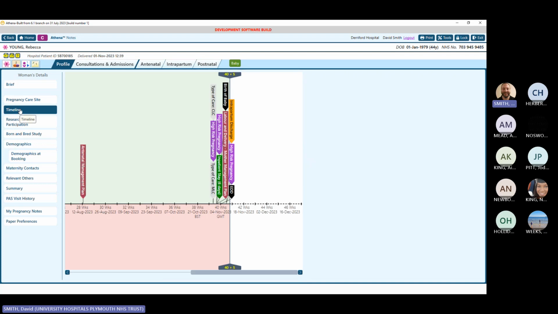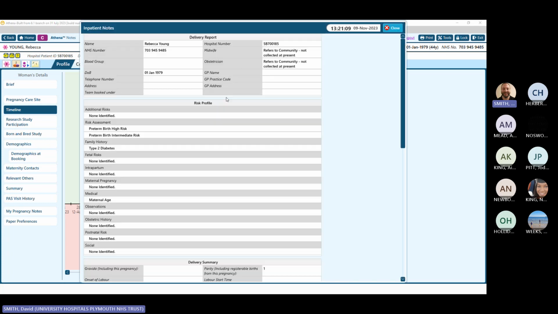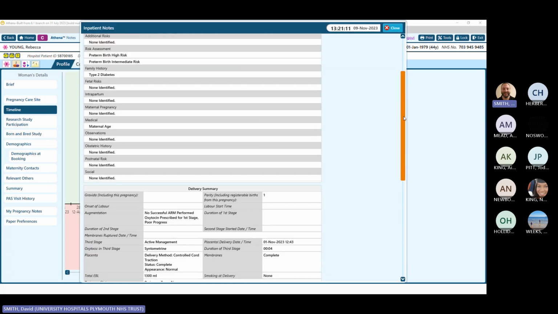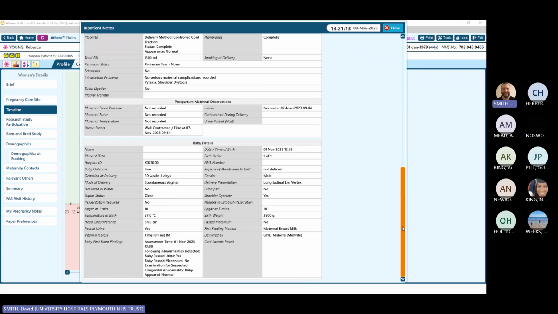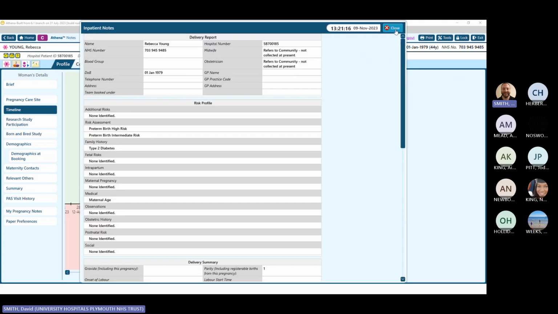And in case you're wondering, what is it? The timeline is a complete record of the patient's maternal journey. So any information in this pink section is what we call the historical data, and anything on this side of the screen in the white are future events, like, for example, appointments that haven't even happened yet. What you can do is click on the past time markers, for example, to view information from that event. So I'm just clicking on birth of baby there, just as an example, and then we can scroll down and have a look at that information if we need to.